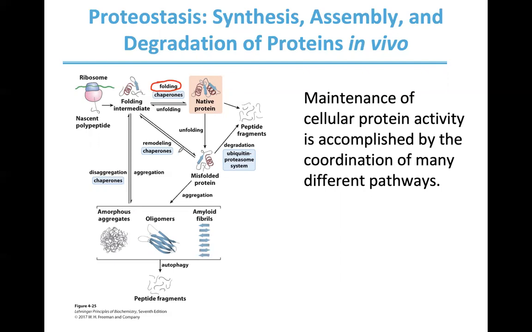For the folding intermediate, there is remodeling. A misfolded protein is bad, right? Misfolded proteins can form oligomers, which is pretty bad. And there is the ubiquitin proteasome system, a very important system. If your native protein is misfolded and the path back is prohibited, so for some reason it cannot fold into its native form, then what's going to happen? This misfolded protein is going to be flagged as a misfolded protein. Then the ubiquitin machinery will bring it to the proteasome. The proteasome is an organelle where misfolded proteins are chopped up into amino acid fragments.